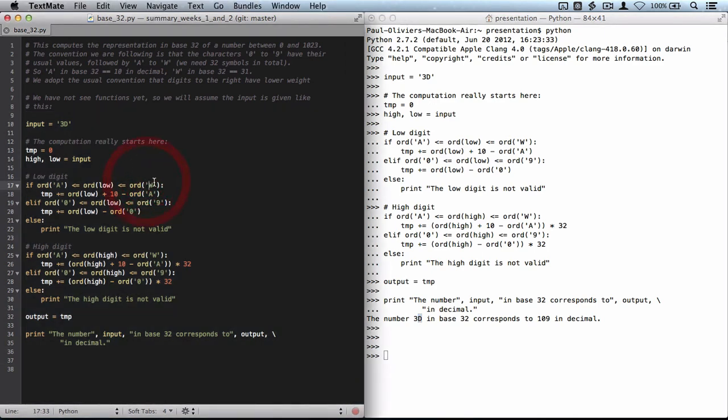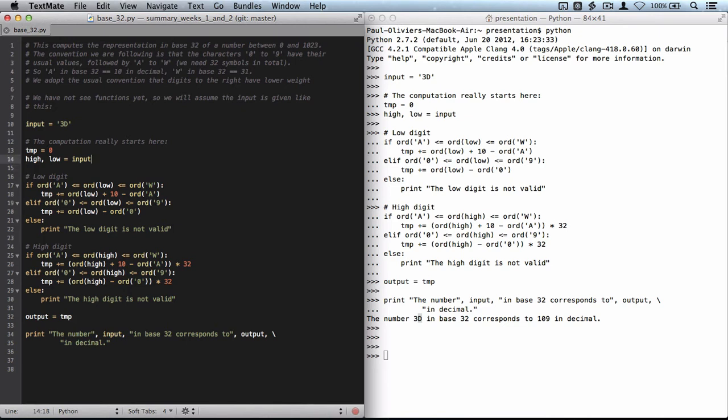Well, we have to be careful because we'll use the function ord to translate from a character to an actual number, but the convention we've chosen, that 0 to 9 is followed by A to W, does not correspond to the convention that is used in ord. So to get around this, we'll have to use if and else and do things like that to get around this problem. In addition, we have to extract each individual character from input.